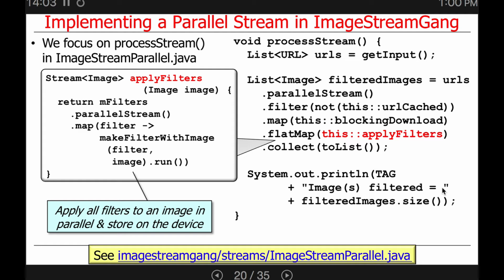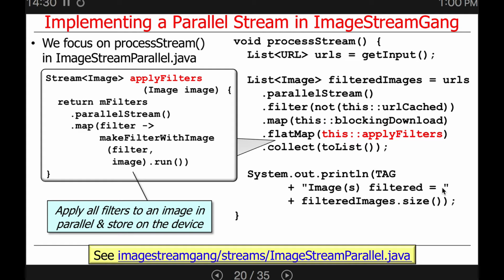Here's what the apply filters behavior does. You'll notice a couple of interesting things about it. First of all, it returns a stream of images, not an image or an array of images, or an array list of images, or a list of images. It returns a stream of images. And if you take a look at the implementation, you can see that we create a parallel stream to handle all the various image transforming filters.